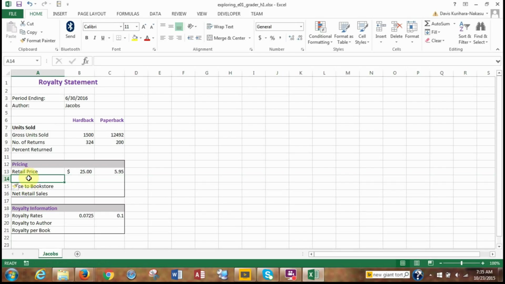And what we do is we click on the cell between, and we're going to enter a heading. It's going to be called standard discount rate.